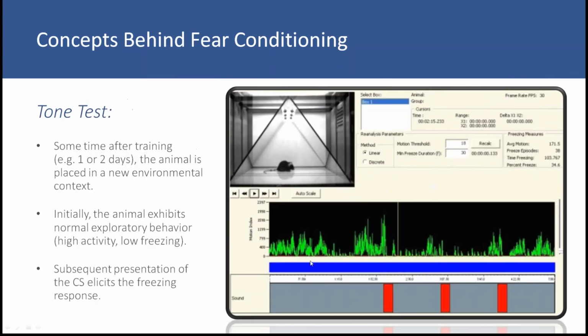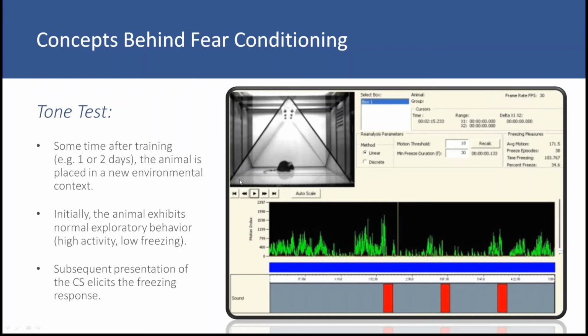So another important phase of a fear conditioning study is the tone test or the cued freezing test. In the tone test or cued freezing test, this is also done some period of time after training, typically 1 or 2 days, or depending on the experimental goals, that could be even longer. The animal is placed into a new environmental context.